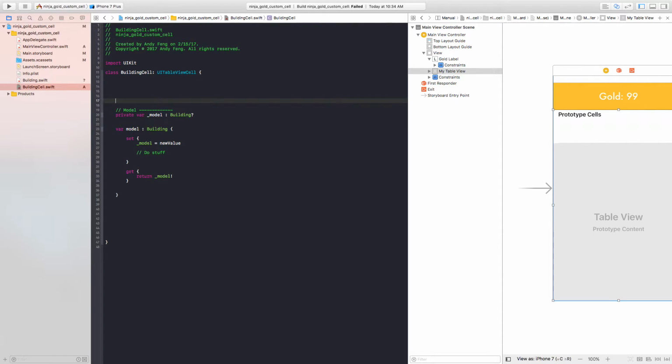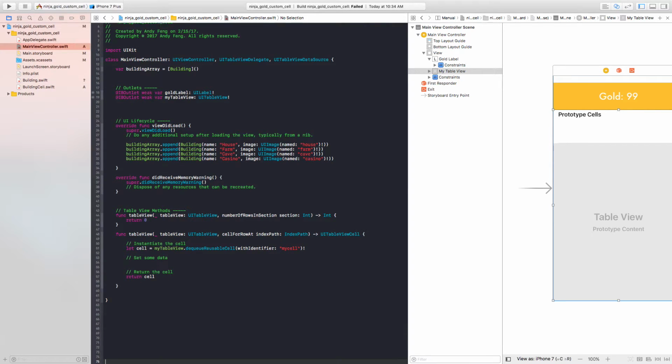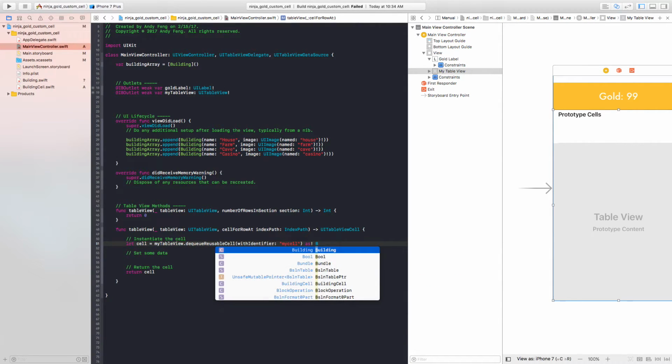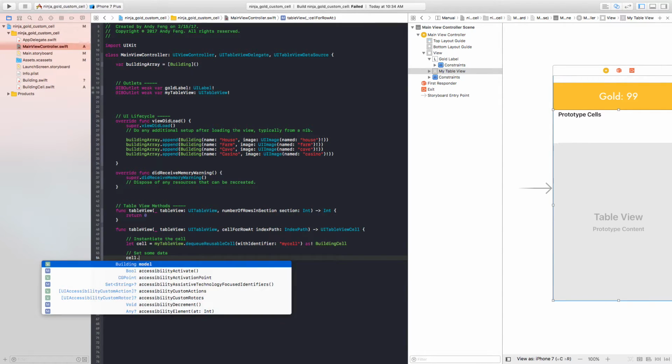So let's go ahead and go back to the main view controller. And remember when we were making the table view cell over here, we said we're going to instantiate the cell. Now we're going to downcast it as a building cell, that specific building cell. Now that we've done that, when we type in cell dot, we're going to see all the properties that are public.